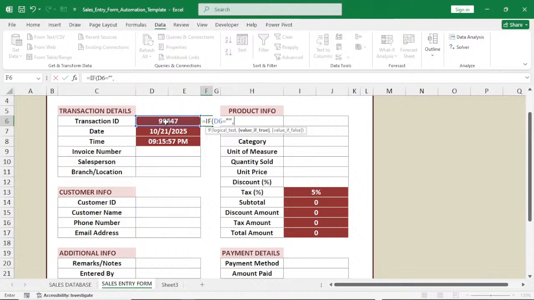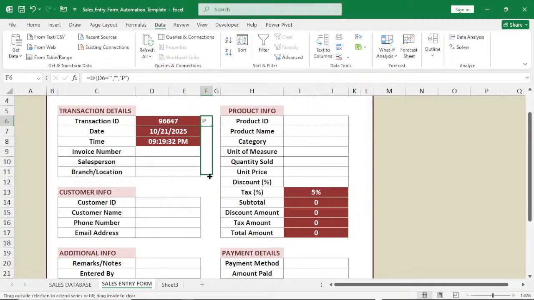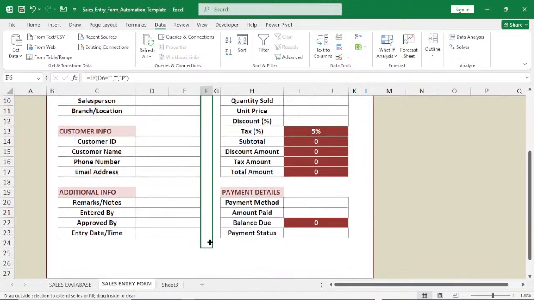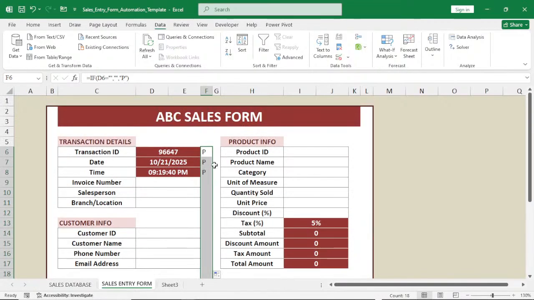If it's empty, return empty for me. Then if it's not, you put capital P and close it, then close the parenthesis and hit enter. That becomes what we have. So if I drag this down, we have something like this. The same way, I can copy this formula, come over to this place and paste it.